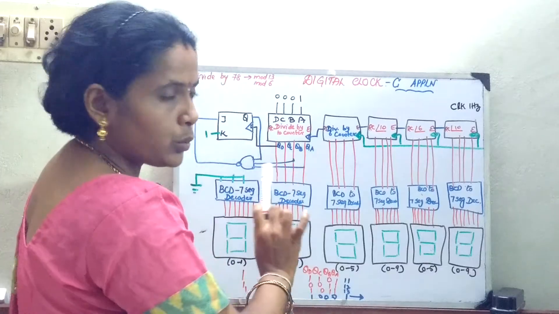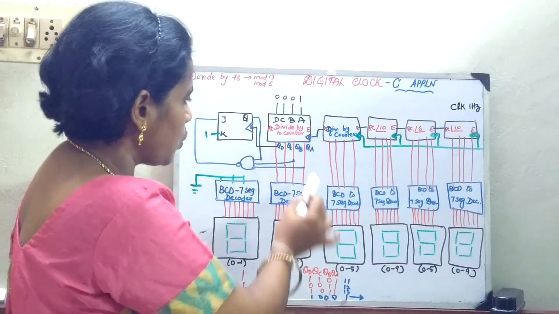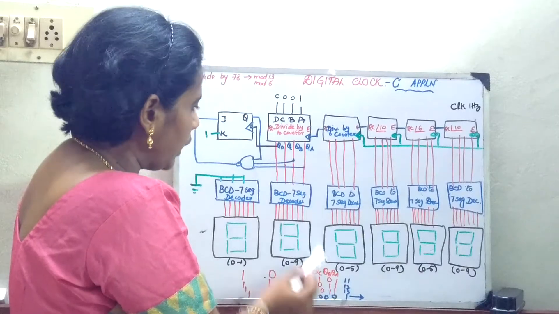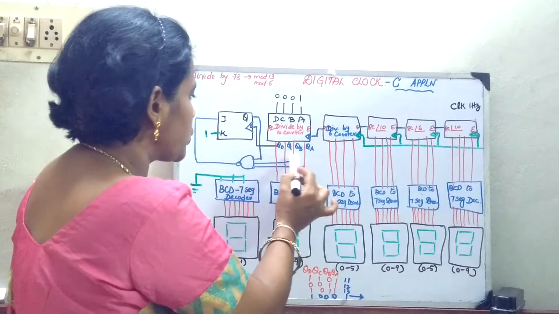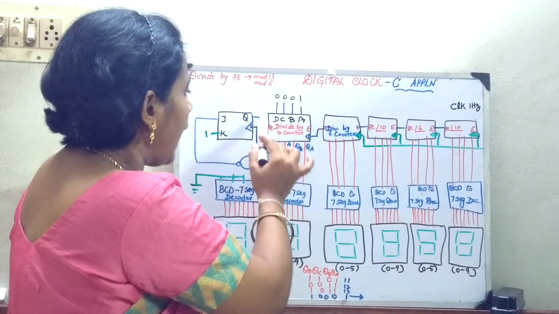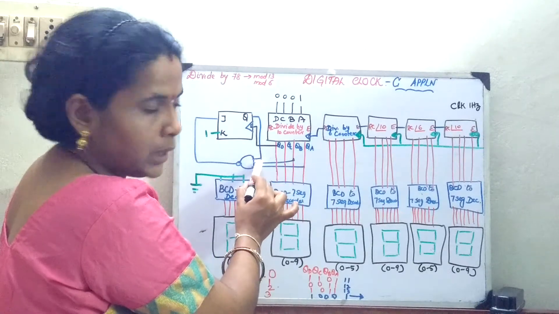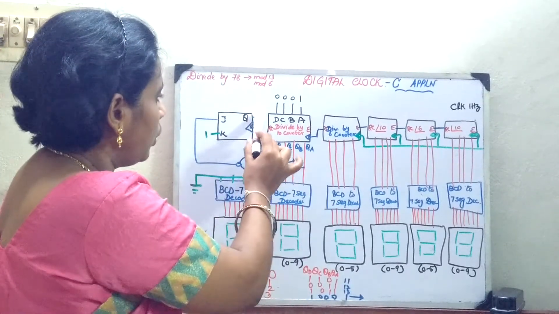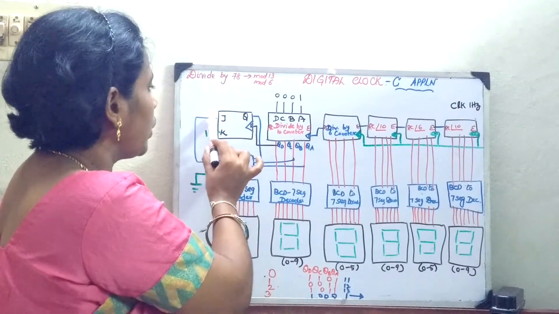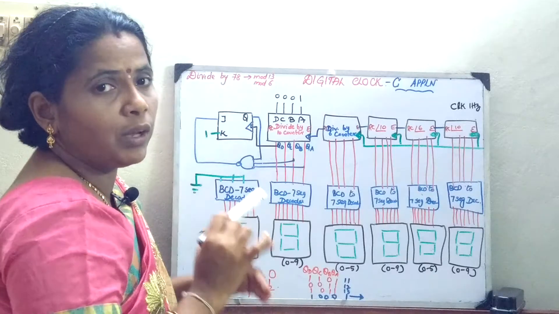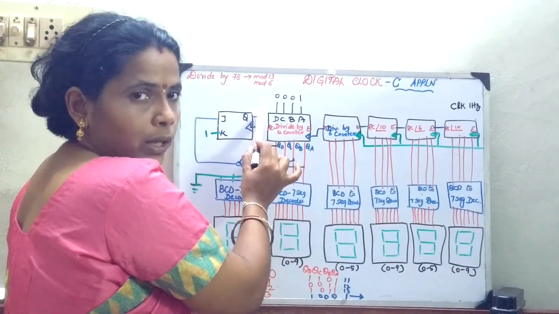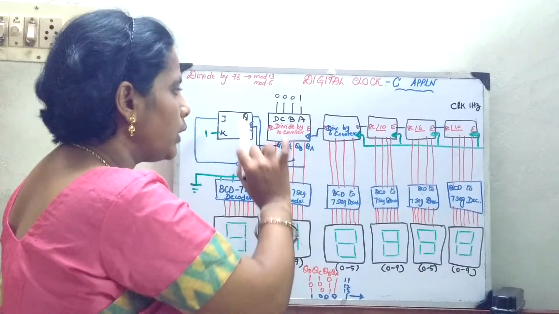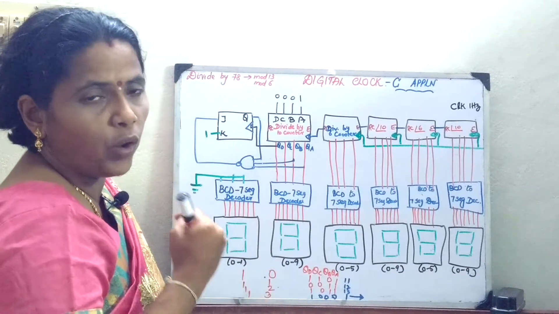Now whenever I am going to see the condition for 13 — which is 1101 — I am going to take the 1s from QA and QB. You have 2 inputs here. Whenever both inputs are 1, and initially the stored value was also 1, the NAND gate output will be 0. This 0 goes to J and resets the flip-flop. Whenever I am going to reset the flip-flop, the previous data stored there was 1, so that data will come here. All other places will be 0. So after 12, instead of going back to 0, it resets back to 1, because it has to count from 1 to 12 hours.